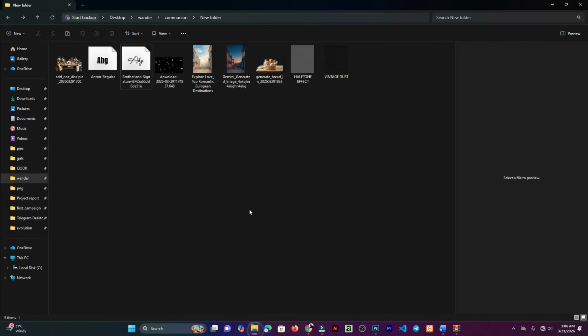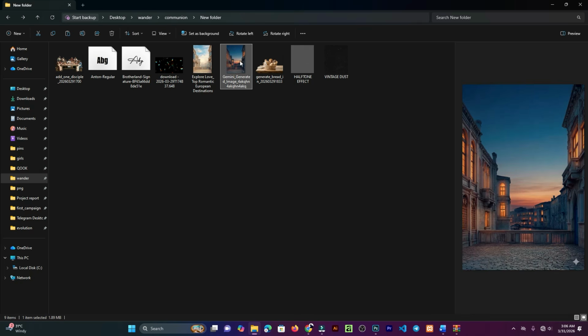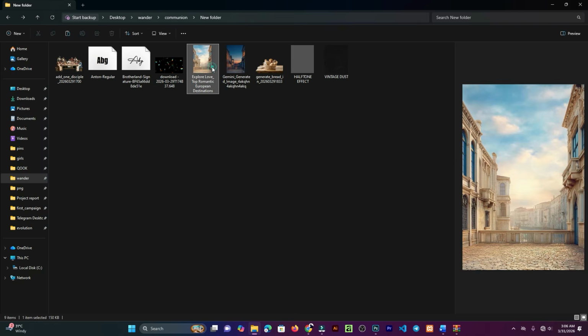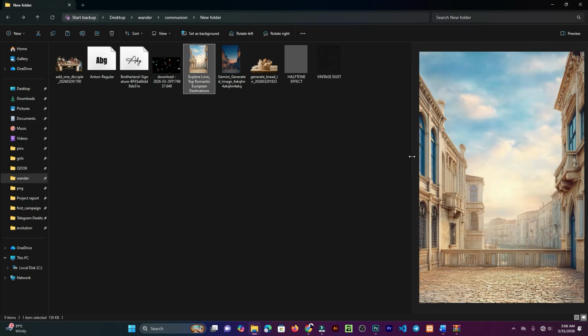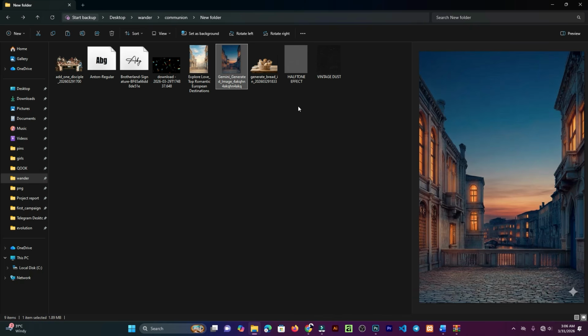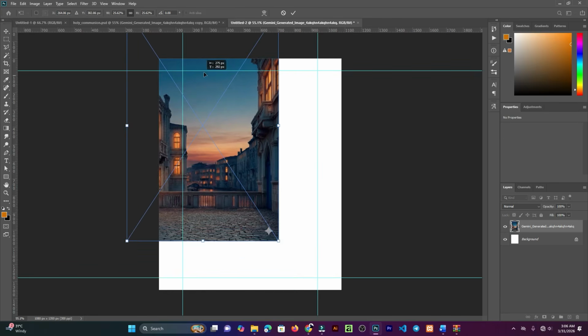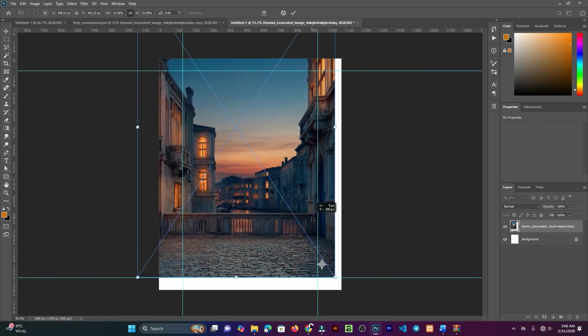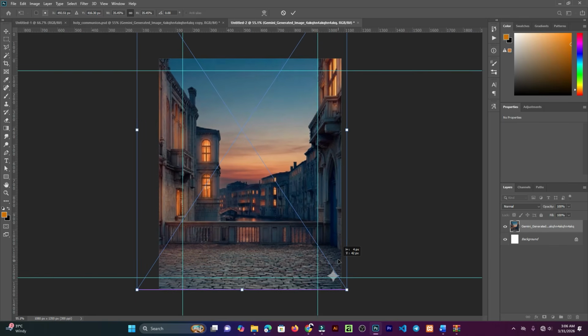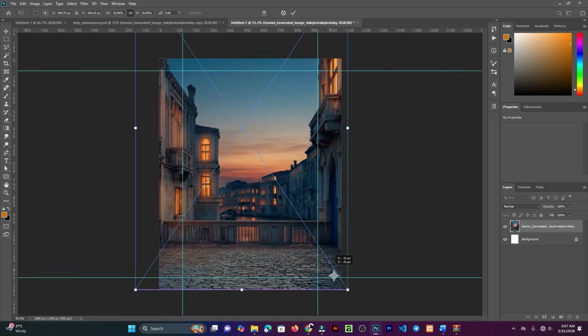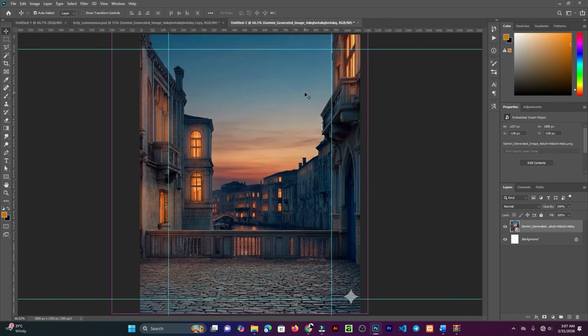Okay, good. So let's bring the first image, which is this guy. It was this image, but I used Gemini to make it night. So that's what we are using. Let me drag and drop it in Photoshop. So let's place it here. We have this window at the top. Okay, so that is that.